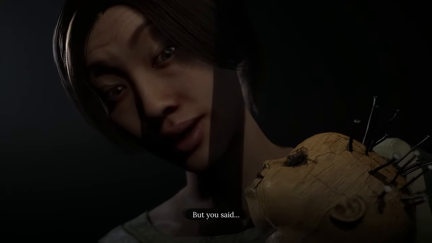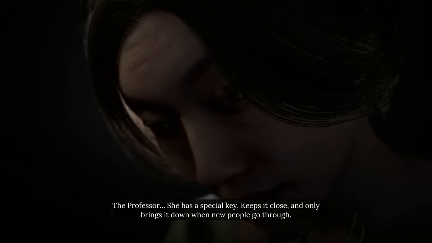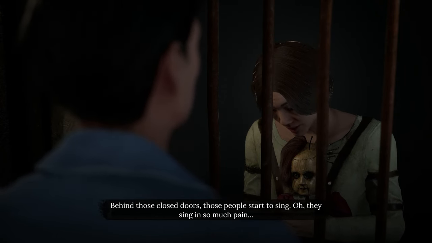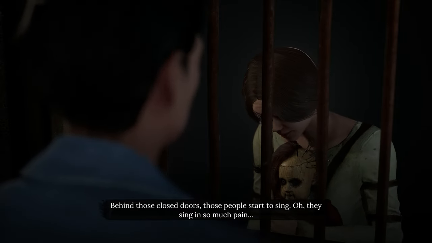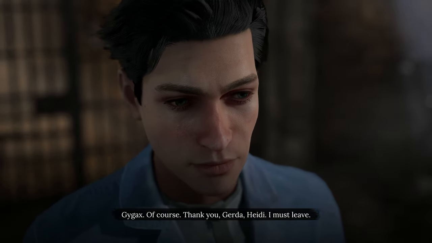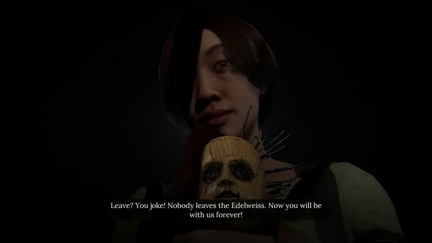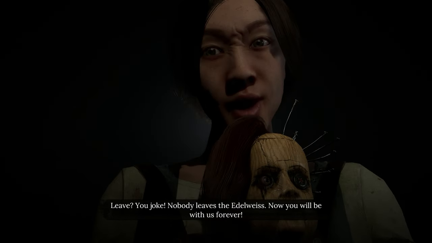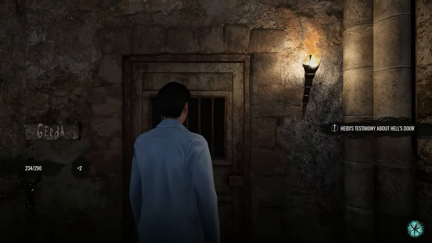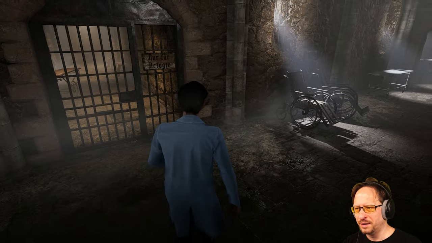Tell him! But you said... And now I say tell him! The professor, she has a special key. Keeps it close and only brings it down when new people go through. Behind those closed doors, those people start to sing. Oh, they sing in so much pain. Gygax, of course. Thank you, Gerda. Heidi, I must leave. Leave? You joke. Nobody leaves the Edelweiss. Now you will be with us forever! Yeah, not really.